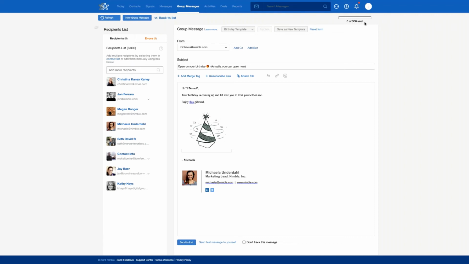We also set the limits pretty low. When we were developing this feature, we tested it as much as we could with different providers and looked at the limits they allow each user to send emails from their Gmail. I believe Gmail allows you to send around 2,000 emails per day. The basic limit when you sign up for Nimble Business will be 100 messages per day per user. They will reset at midnight, and you'll have the option to upgrade to send up to 300 per day. But we are still setting it pretty low, so you have a great cushion for sending individual messages from your Gmail, and also preventing our users from getting marked as spammers and their messages not being delivered in main inboxes. So thank you so much for your question, Christy.